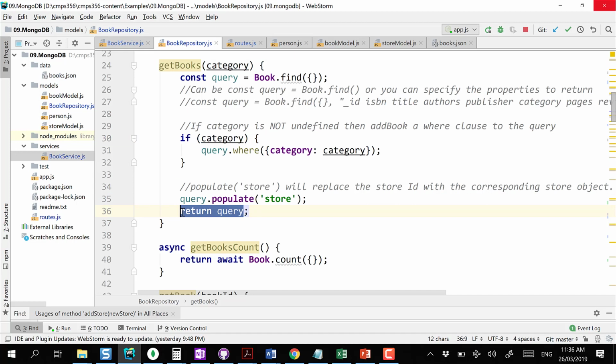I guess it will be executed at this stage, and then the caller will wait for the result.